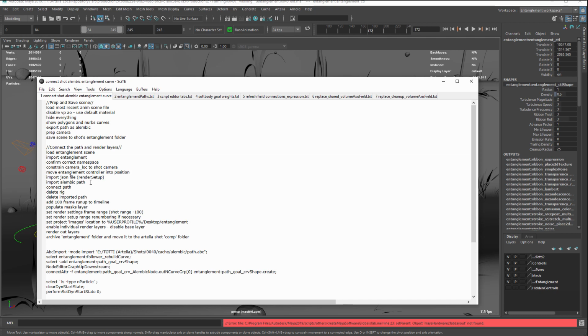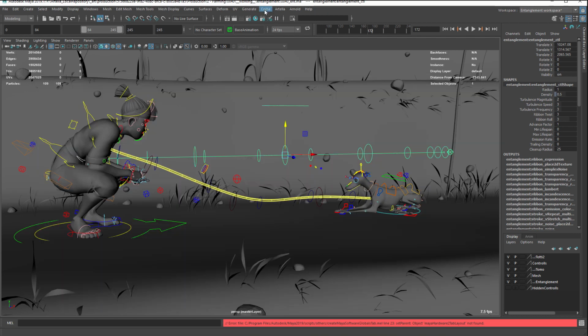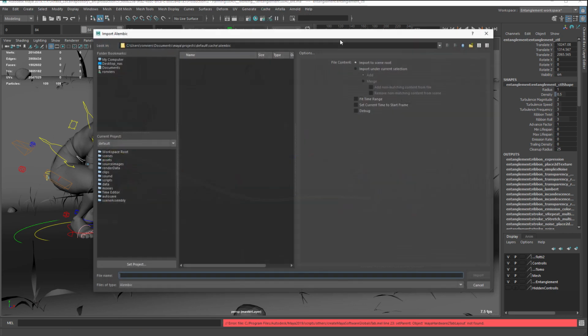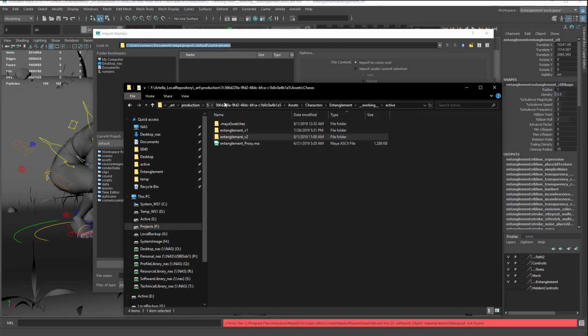Import the Olympic path. Let's do that. Import. That's going to come from, remember where we were, which is this one.